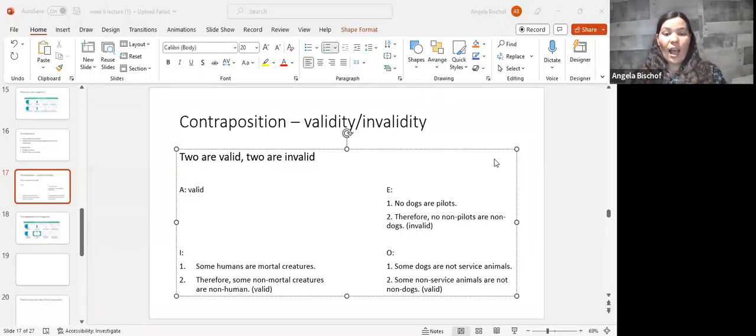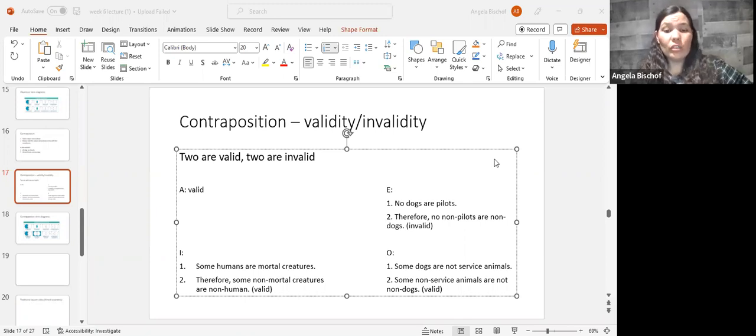All right, so now let's look at I. Some humans are mortal creatures. I'm going to go ahead and flip my subject and my predicate to get some mortal creatures are human. And notice that that's why I chose the predicate mortal creatures, because if I just said some humans are mortal, that's a grammatically correct statement. But when I flip my subject and my predicate, I end up with some mortal are humans, and that's not grammatically correct. So that's why initially here I add creatures to mortal, so that when I flip my subject and my predicate, I maintain a grammatically correct statement.